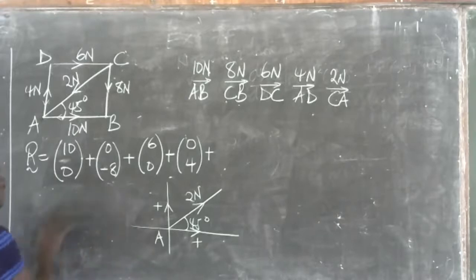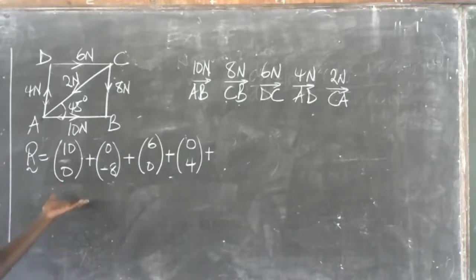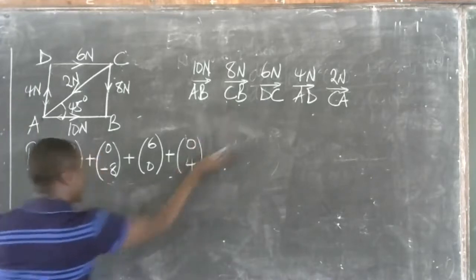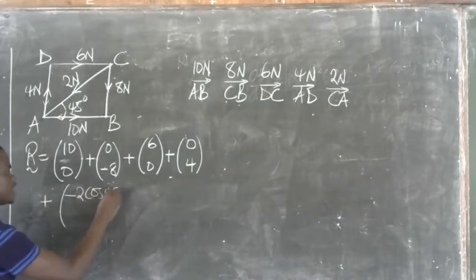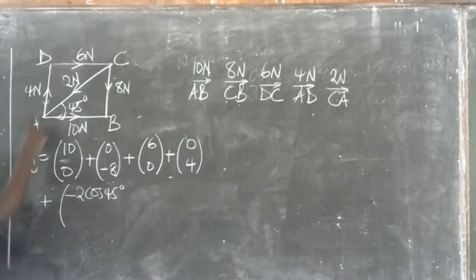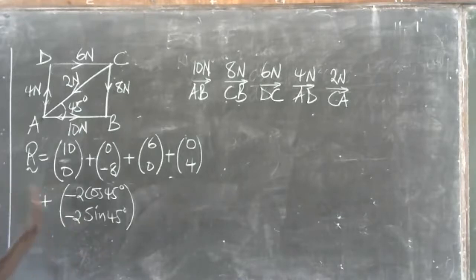So please, people make mistakes, even those who know how to resolve forces, because they don't pay attention to details of the forces and direction. So you should be careful. So that will be plus, let me add it here. Horizontally, X is -2 and adjacent to 45, -2 cos 45 degrees. And then vertically towards the A is negative, -2 sine of 45 degrees. So those are the components of the 5 forces we have resolved.